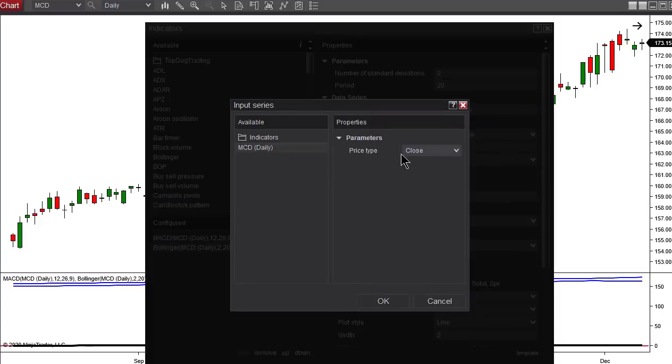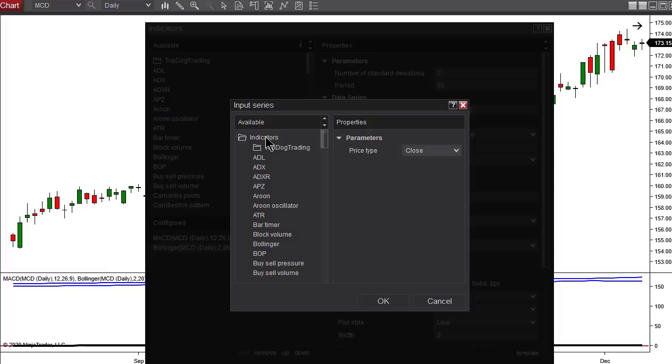So we're going to click on that, and you see the input series right now. The input is based on the stock. So we're going to click on indicators and use the input series into the Bollinger Band of the MACD instead of the stock or future or commodity or whatever you happen to be trading.